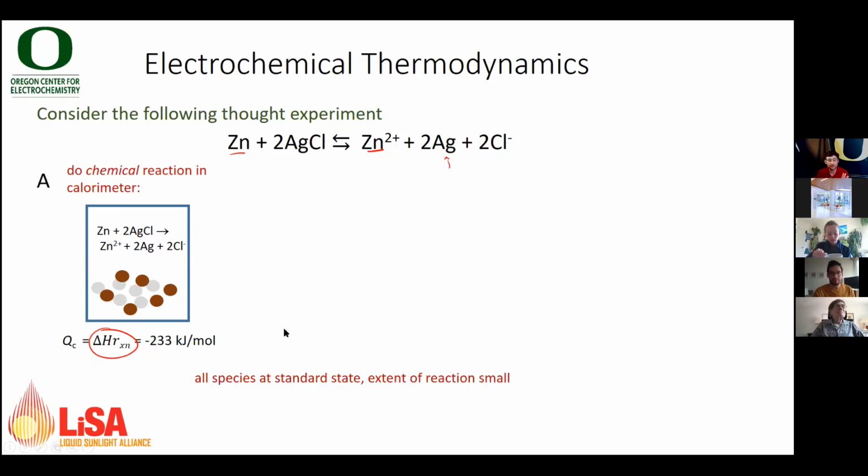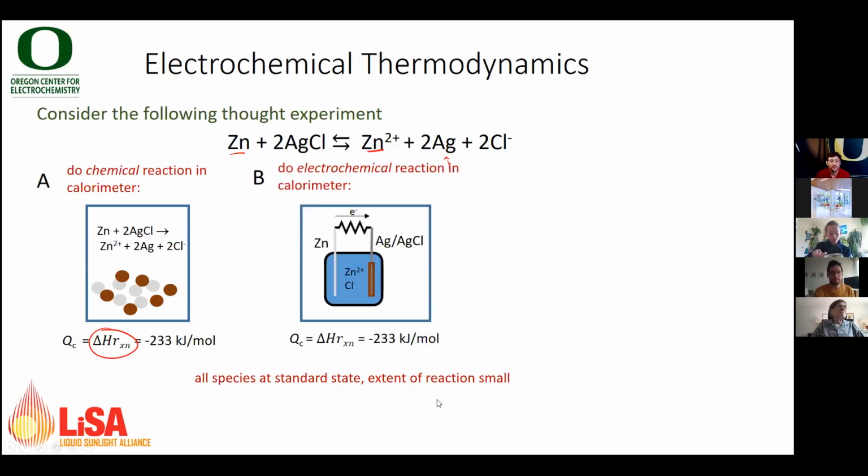So you can do the reaction a different way. Let's do an electrochemical reaction, okay? I don't know why my R's became big. Something happened there in the formatting. But you can do an electrochemical reaction. This is the calorimeter, okay? Here's the square that encompasses my reaction.